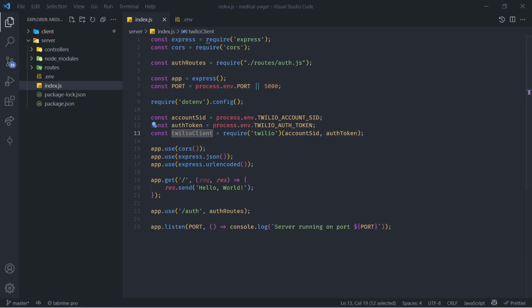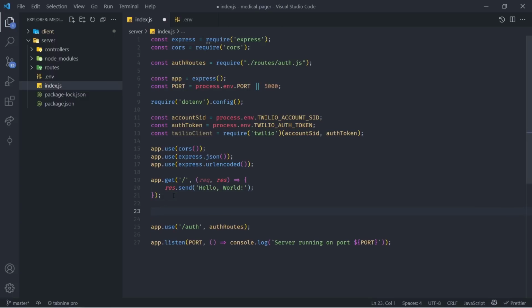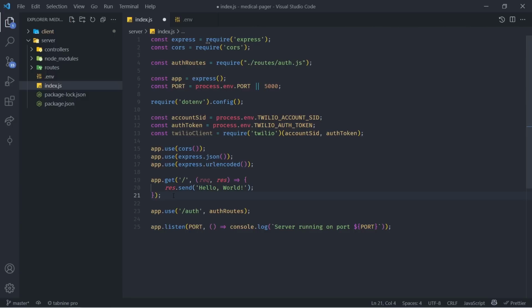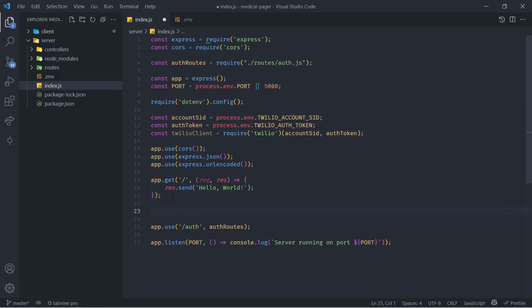Now we can use this Twilio client. The way we're going to do this is we're going to set up one more route. We are going to do this using webhooks. Stream is going to trigger a specific endpoint on our server, and then we're going to send a message. That endpoint is going to be app.post, and then inside of here, we can set up our route, which is going to be simply /.